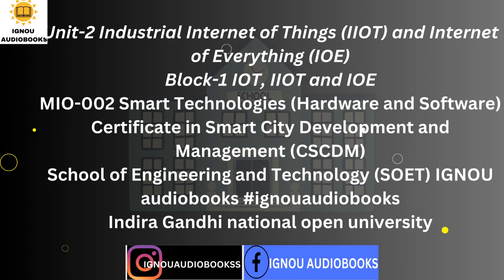2.16 Summary. In this unit, we have discussed IIoT, Industry 4.0, Smart Manufacturing, IoE and their applications. Actually, IIoT is nothing but Industrial Internet of Things or Smart Manufacturing. The differences between IIoT and IoT, IIoT and IoE etc. have been clearly described in this unit.